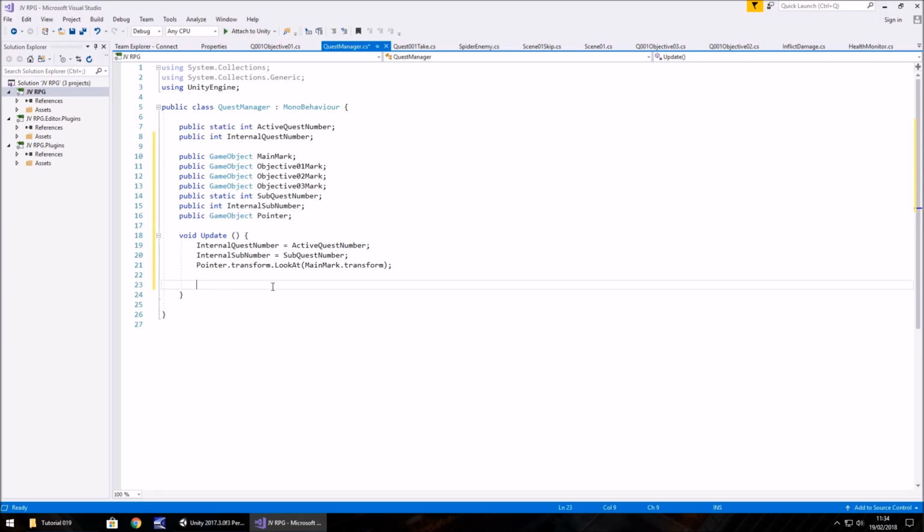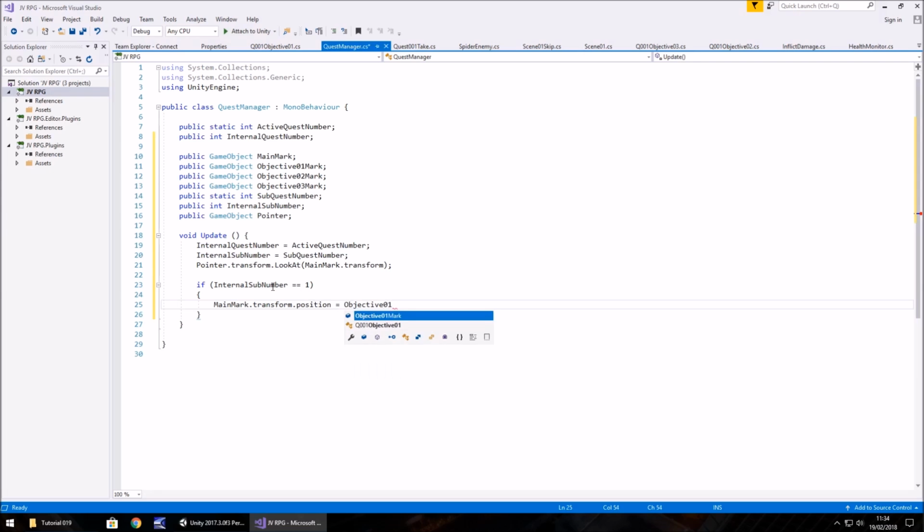Now we need a couple of if statements to say if the subquest is 1, then move the main mark to objective 1. So if, and we'll do internal sub number equals 1, open curly bracket, and in here we'll put main mark dot transform dot position equals objective 01 mark dot transform dot position.